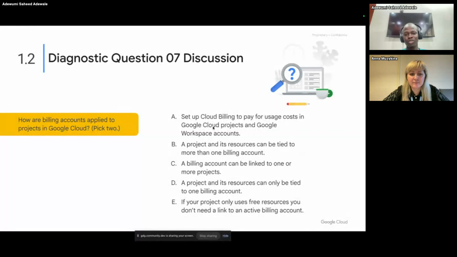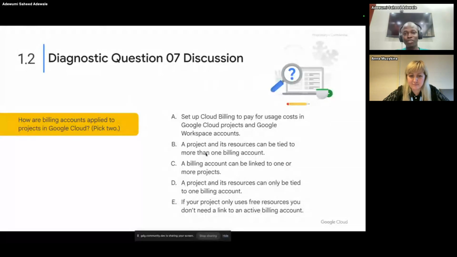This is not possible, actually, because one project can only be tied to one billing account. But you can assign one billing account to one or more projects.